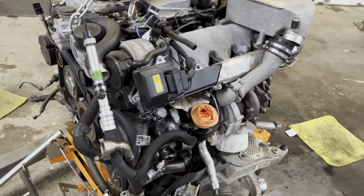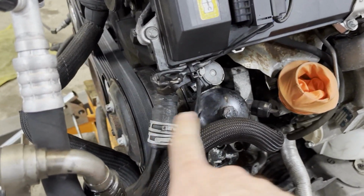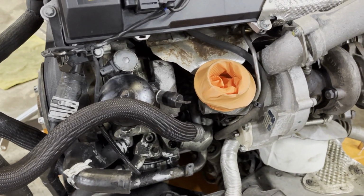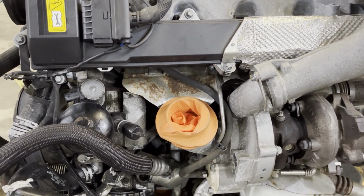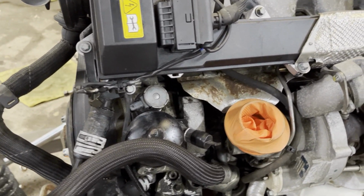So on the side, we're going to point out a few other things. This is your ABC pump here. This is your active body control suspension pump. It also runs your power steering. It is a tandem pump, so there are two halves to it. It does run individually though, so there's a separate fluid reservoir for each side.